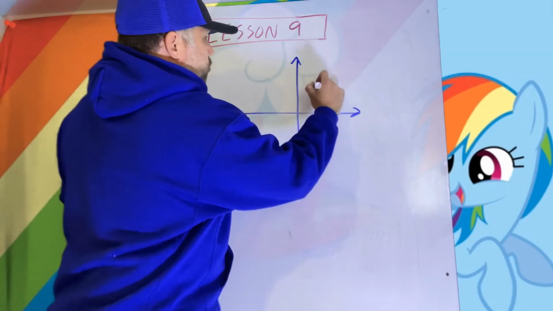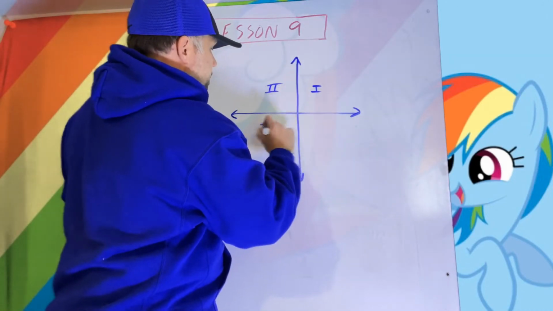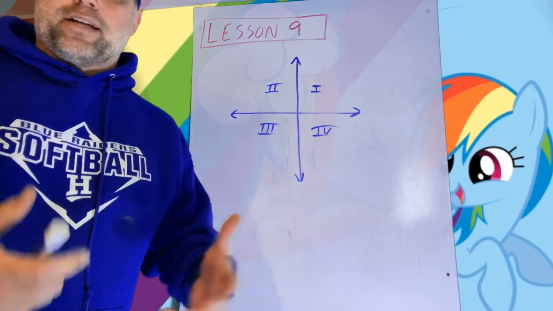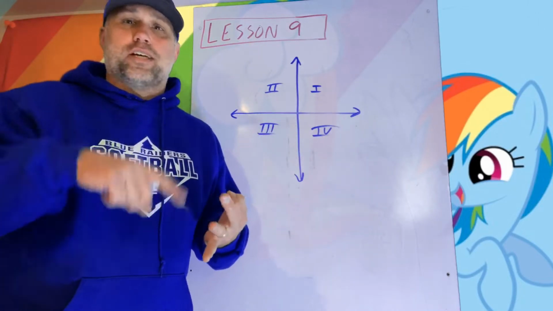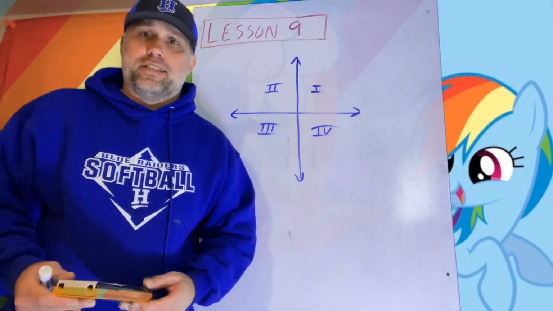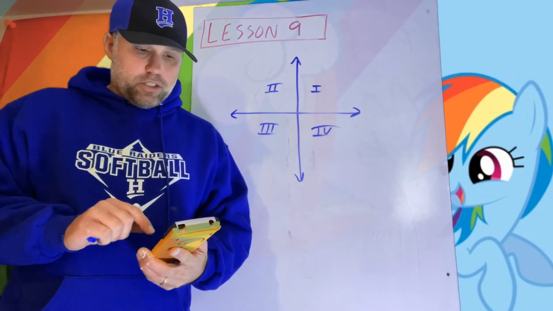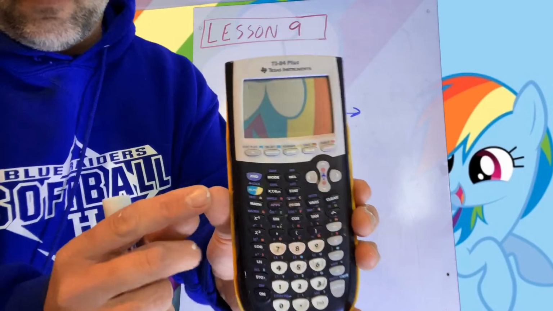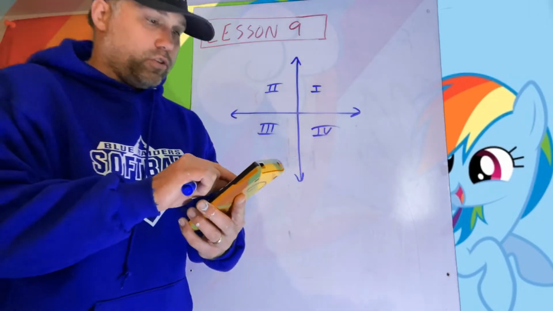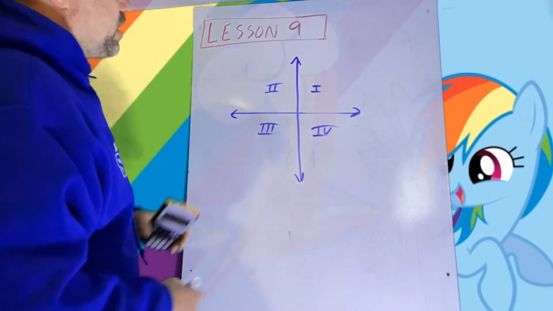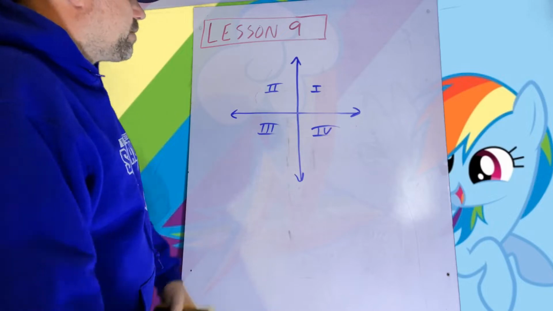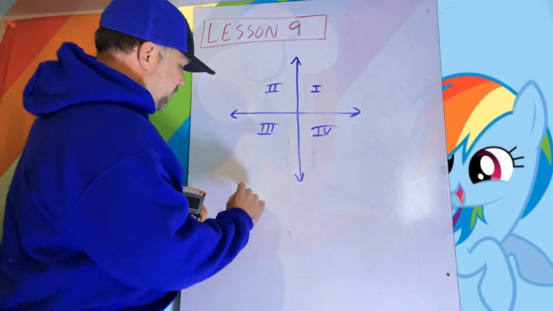All right, so this is quadrant 1, 2, 3, 4. What I'm going to do is randomly go around and grab some angles from each quadrant and talk about the sine, the cosine, and the tangent of those angles. If you want to follow along with me on the calculator, you need to make sure your calculator is in degree mode. Remember to do that. You hit the mode button, which is right there, and make sure degree is highlighted. Once you have that, we're ready to go. So I'm going to go ahead and just randomly pick an angle in quadrant 1. Let's go with something exciting like 12 degrees, all right?